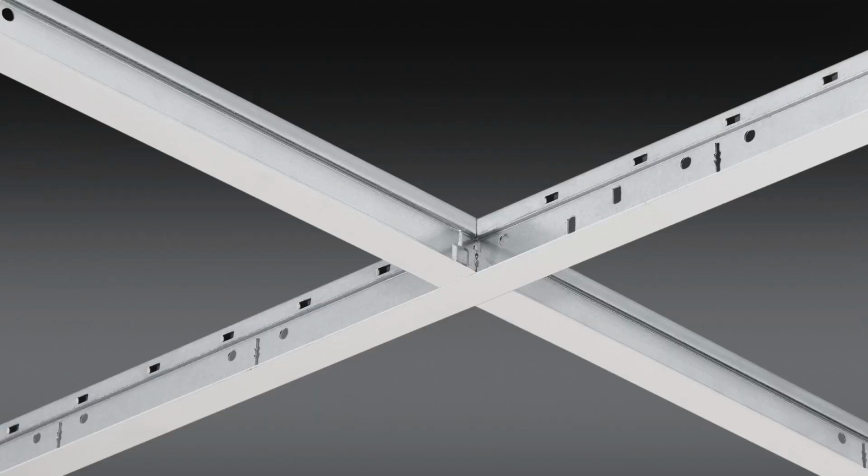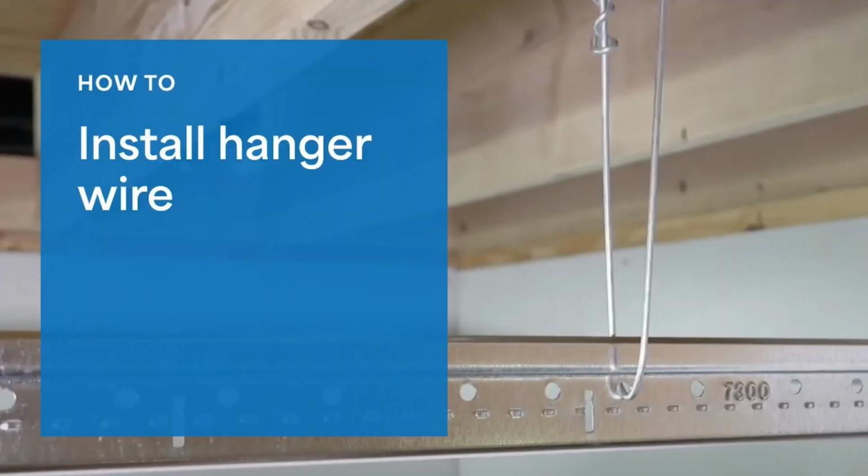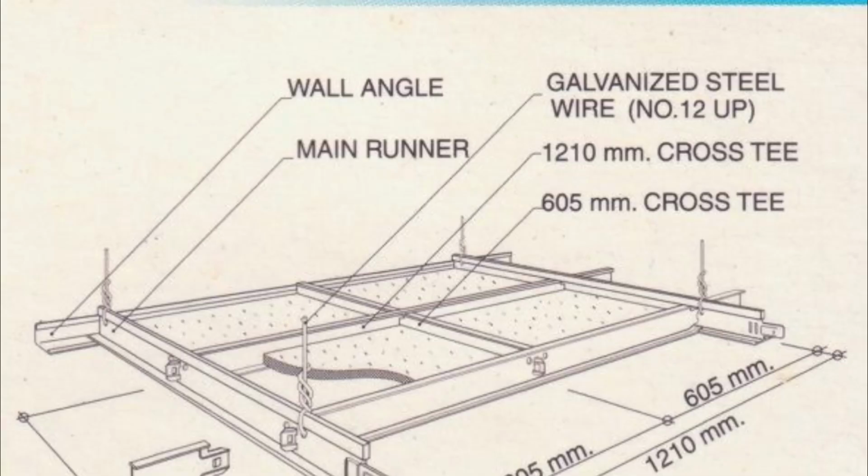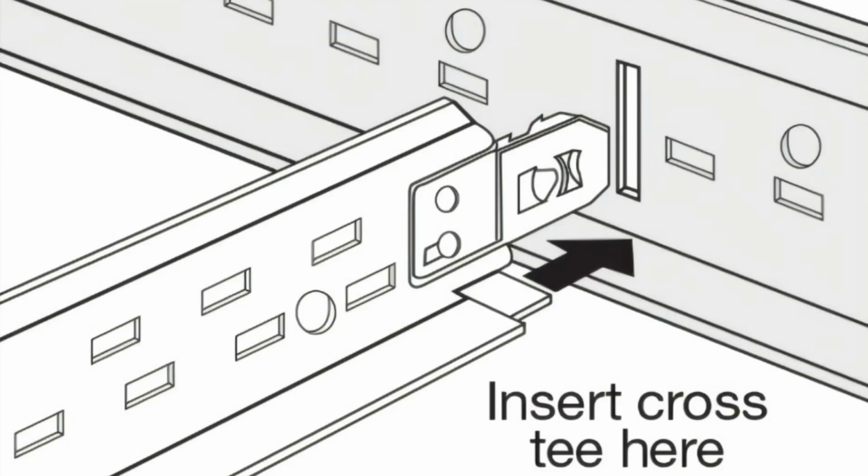At the 90-degree center mark, runners or main tees can be placed out towards the walls or close to the end, 90 degrees from the center line. Wires are usually placed to cover all the area at 4-foot intervals and left hanging. From the center point, begin installing main tees or runners every 4 feet. Runners come in lengths of 12 feet. Use hanger wires spaced every 4 feet to suspend the main tees.